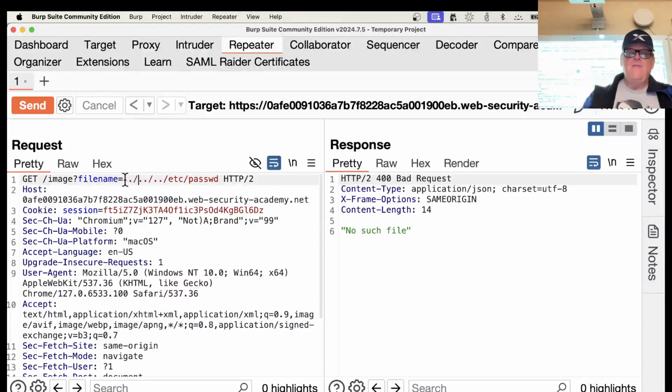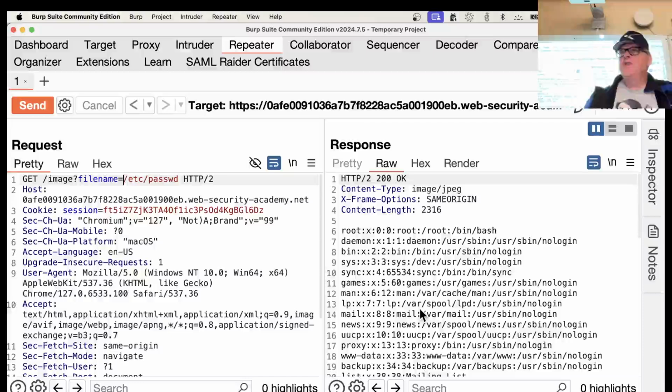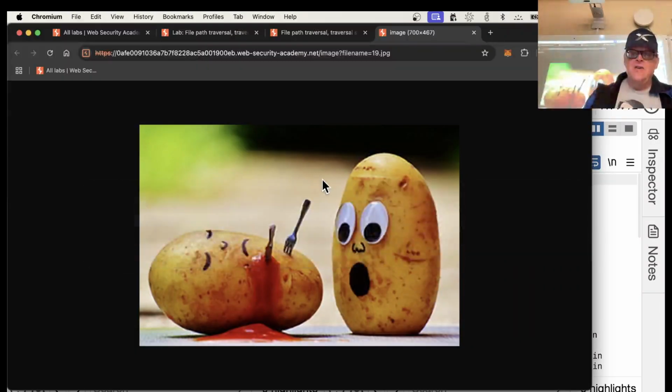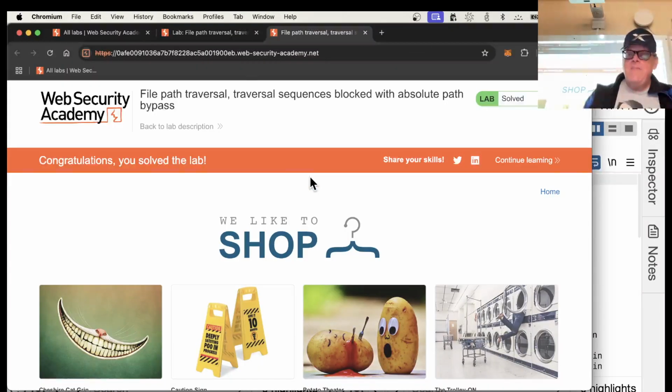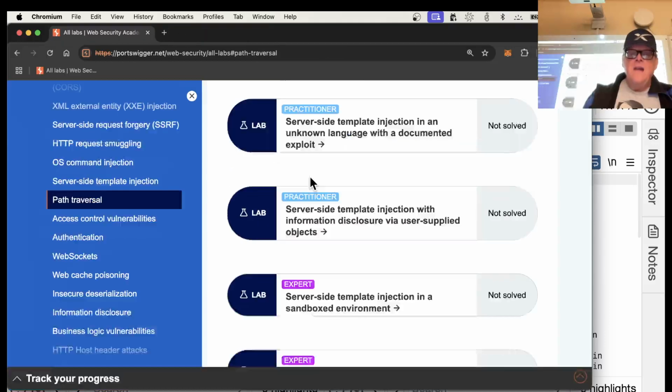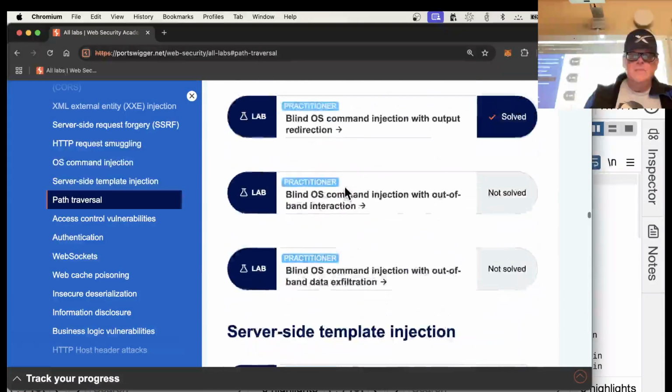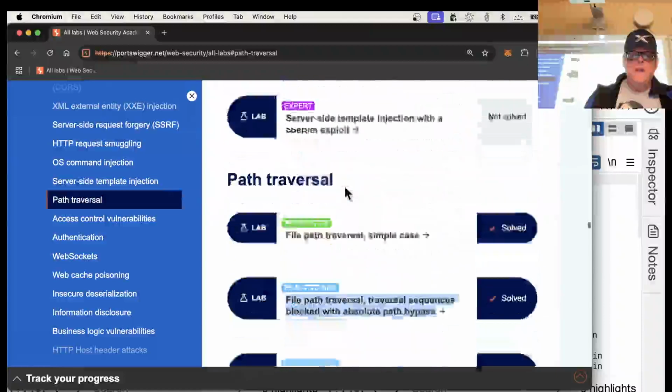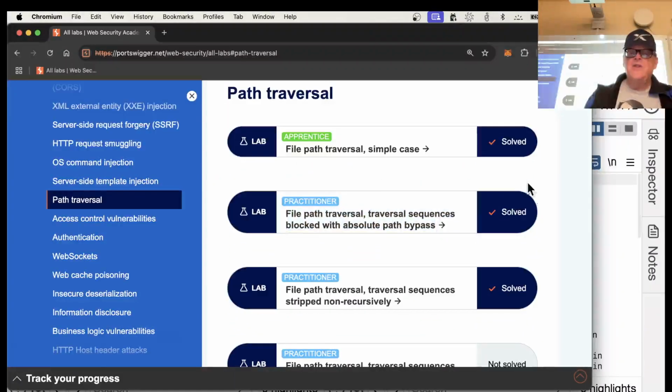But they didn't think of the fact that you can just start with the absolute path with the /. Now it won't contain a forbidden string, and I get the answer. So they had an imperfect defense that just looked for ../, but it didn't consider that I could just begin it with a /, and that amounts to the same thing. So that succeeds in that path traversal. And if we go on to path traversal, all right, should be, yeah, it's solved, okay.